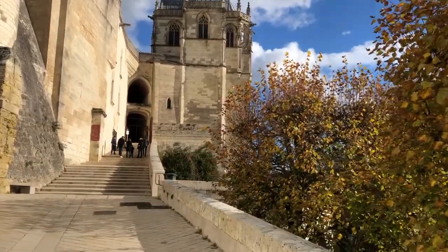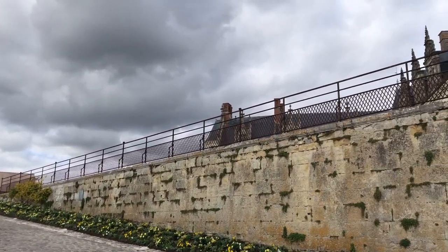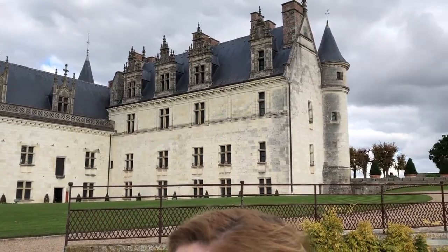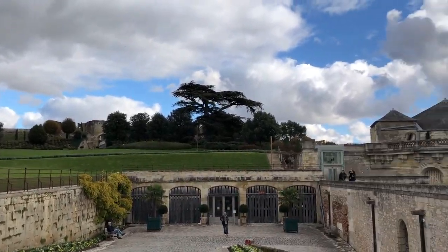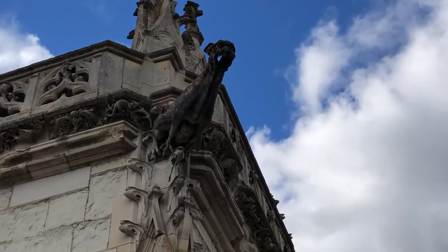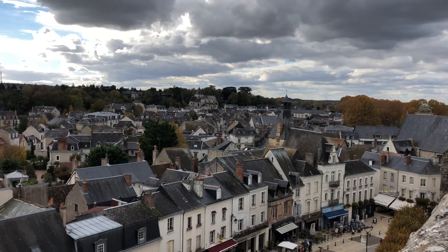And it really didn't have as much information as I was expecting, but that's just because Da Vinci really stole the spotlight for a lot of it. But I was really just interested in how beautiful this chateau was, as well as looking at some of the gargoyles and such. And also another highlight was the real live fire, which was so cool to see.